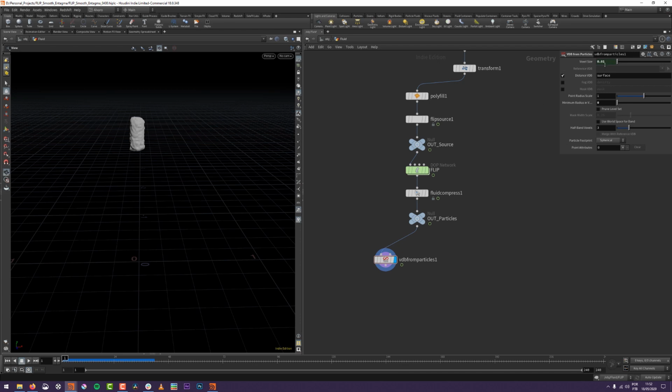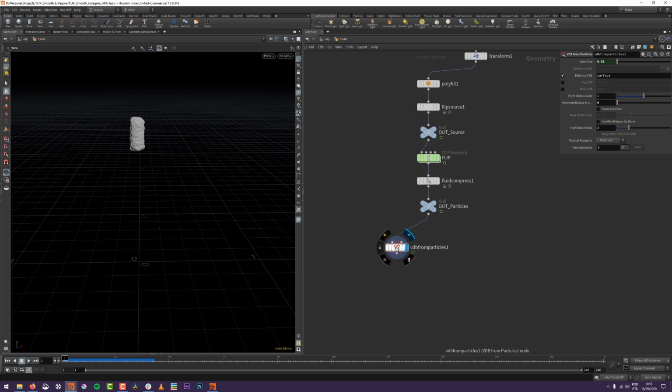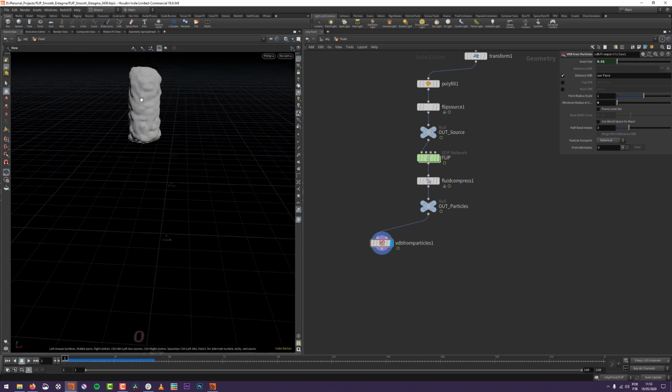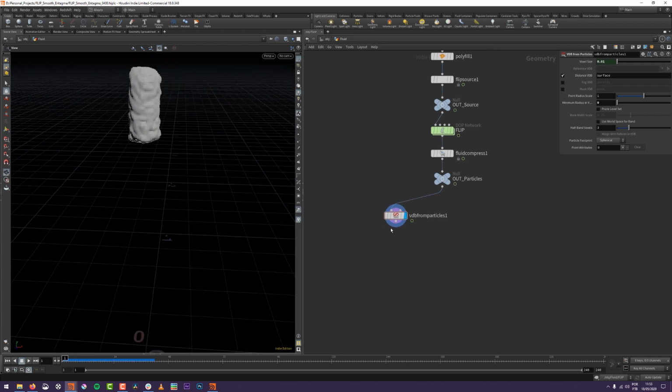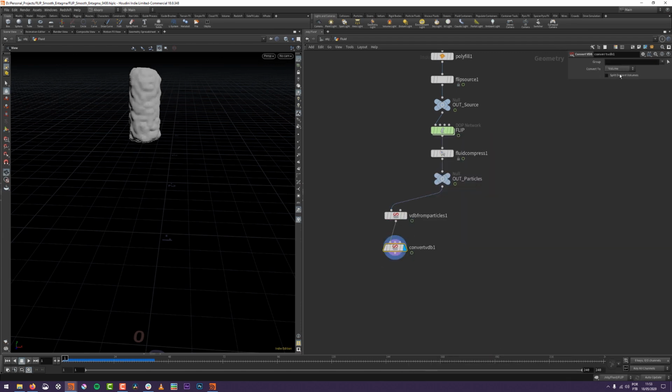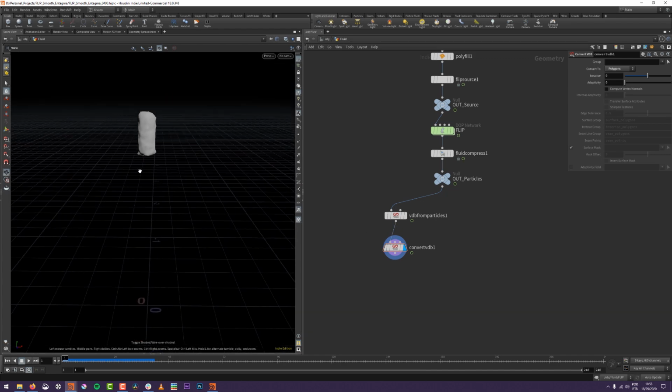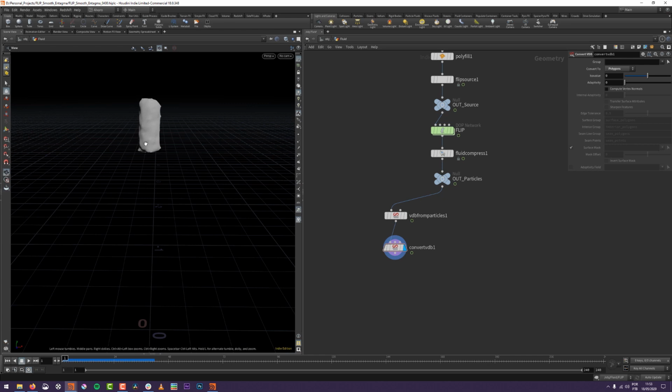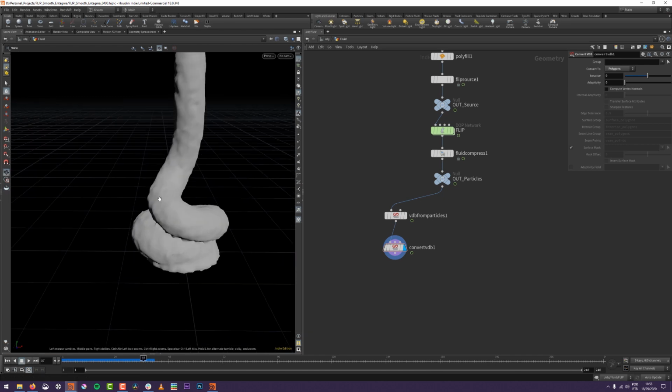I think about it like this: any value higher than the particle separation will look bad. But you can get it lower than your particle separation to get more details. As a starting point, the particle separation size is a really good idea. So now we can see that it's not good, but the second thing is just convert it to mesh, so we can see something closer to our final result.